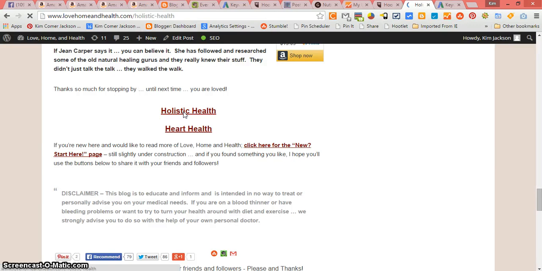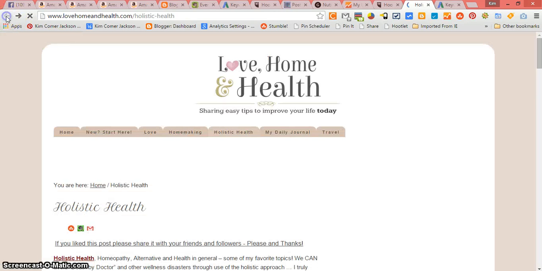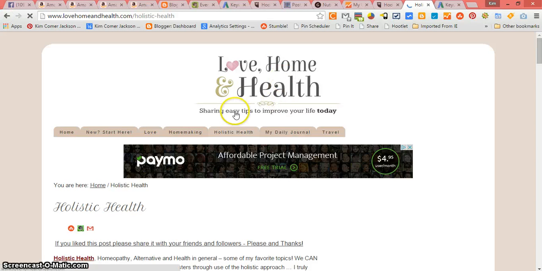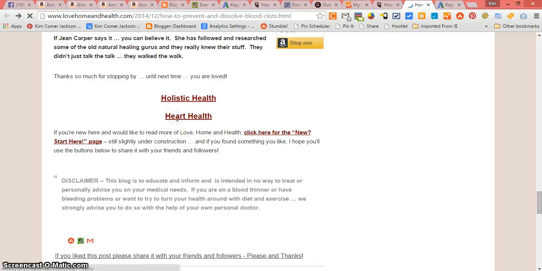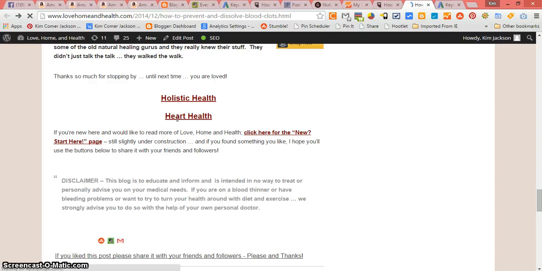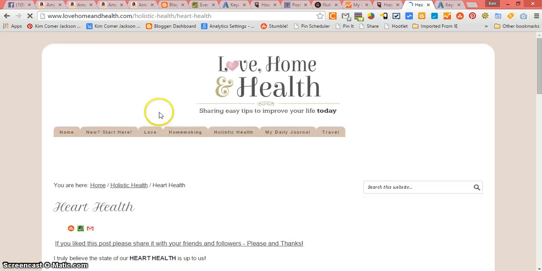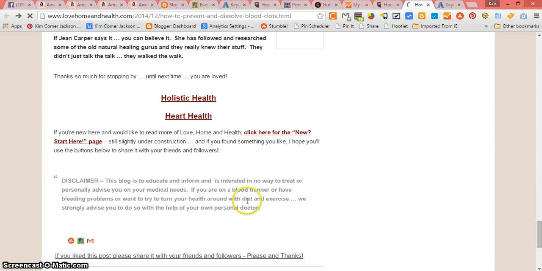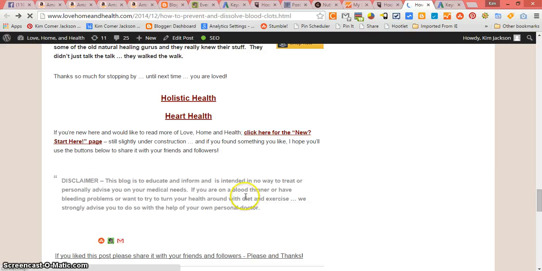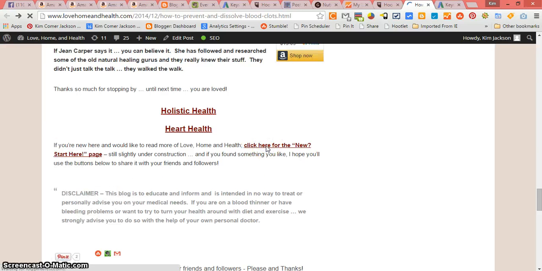We want to make sure that those do not open in a new link because they go to our own website, and anytime a link is going within our own website, we want to make sure it does not open in a new window. Only open a link in a new window when you are going to another website, like for example one of your Amazon affiliate links, etc. Okay, I'm going to check that one too real quick.